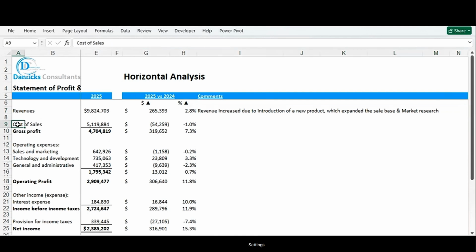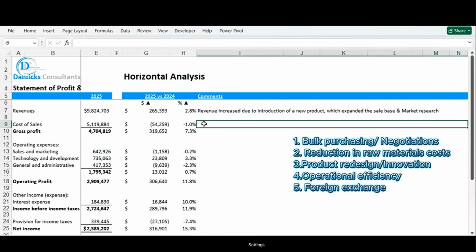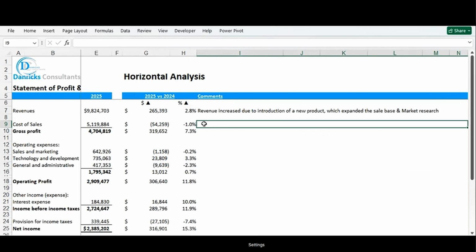Next we are going to do cost of sales analysis, which reduced by 54,59, which is approximately negative 1%. So the cost of sales reduced while the revenue increased. This is attributed to the following factors: one, bulk purchasing or negotiations; two, reduction in raw material costs; three, product redesign or innovation; or operational efficiency.